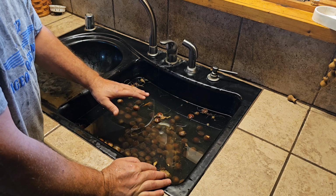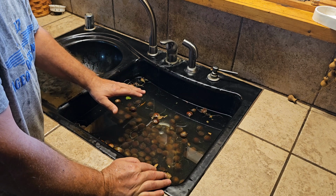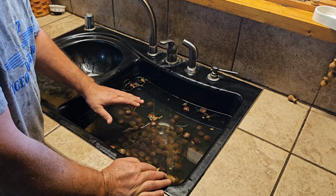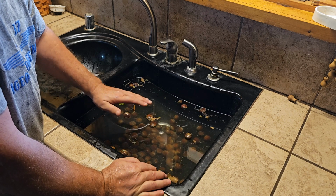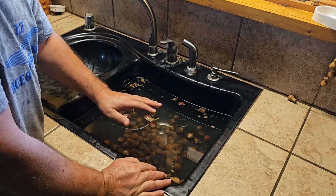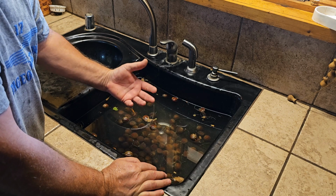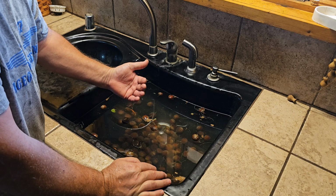You put them in the refrigerator. These have already been in here for about maybe a month. But they have to be cold stratified before they go. It's just they got to think they went through winter time. It's best if you can leave them a month or so.